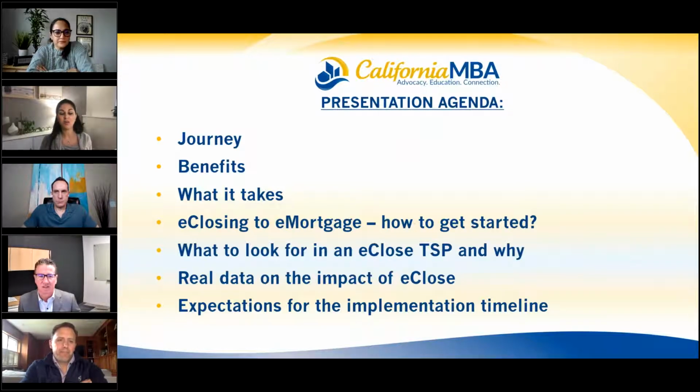And so when you look at how you're going to approach your digital closings, you have to remember that you likely will be doing a number of types of digital closings and will probably have some wet still. And so it's important to look for technology providers that can support you for that spectrum of closings, and even, to a certain regard, help you determine at the transaction level how digital that closing can be.